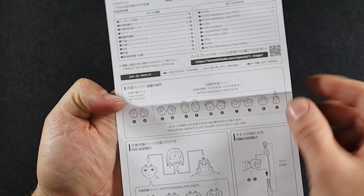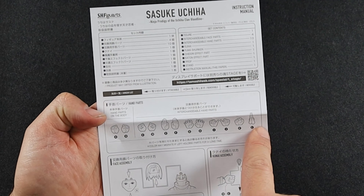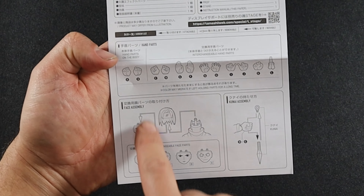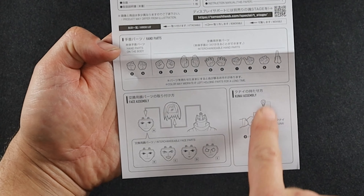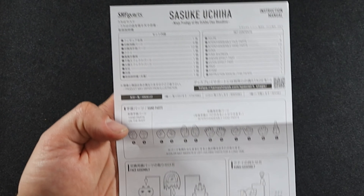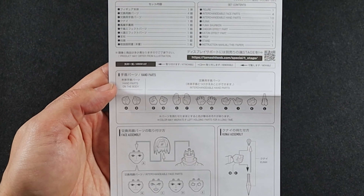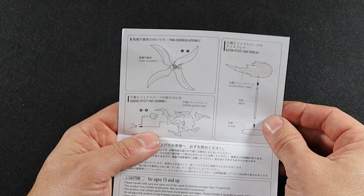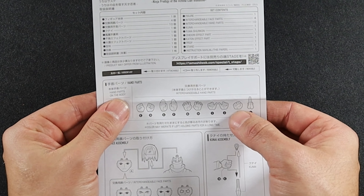Let's take a quick look at the instructions. What this tells us straight away is we've got five pairs of hands, plus two random ones at the end. And we've got five interchangeable heads or face plates. There's a kunai which, like the Naruto one, the top literally just pops off and goes into his holding hand. And on the back we have got the Fuma Shuriken, and that must be what that specific hand is for. There's also what looks like an Iron J hand, no idea what that's for yet.